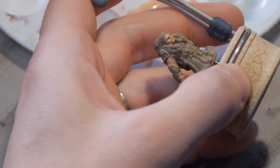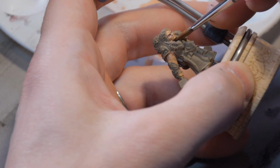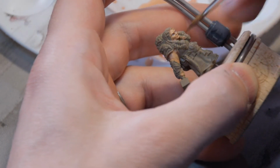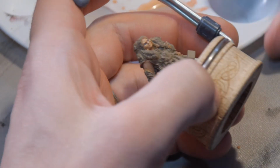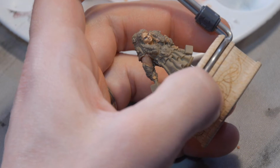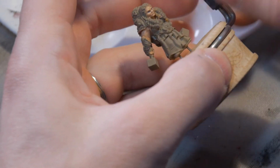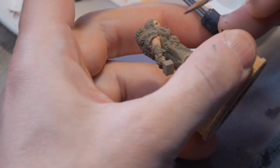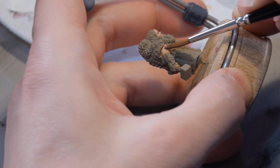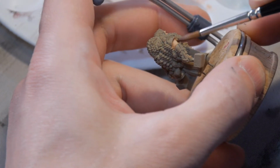I don't necessarily want her lips to be too much darker, but I'm going to glaze over her lips a few times, add a little bit of color to them so they stand out just a little bit from the face. I don't want to go too far. I don't want it to look like she's wearing makeup. This particular dwarf warrior doesn't strike me as somebody who applied her makeup carefully before going to battle to destroy the orcs. So I don't want to give that impression. So just a little bit of a pink tint to the lips is enough.